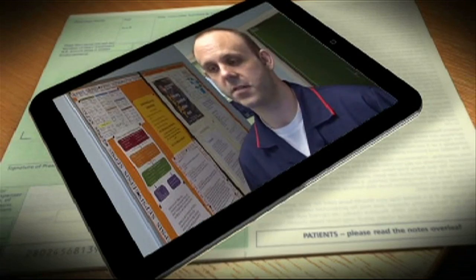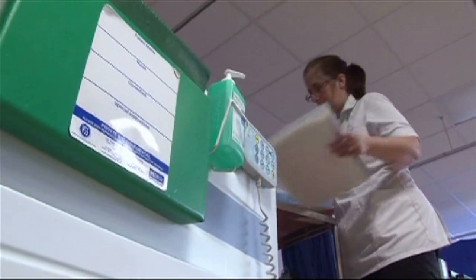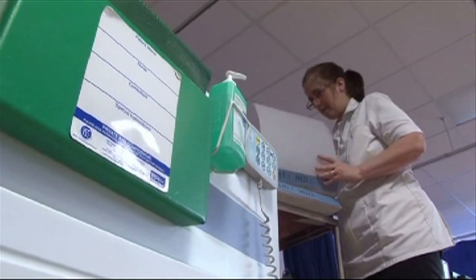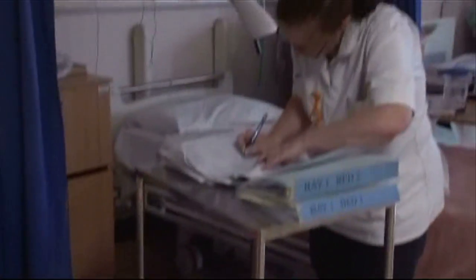I think first and foremost it's about keeping our patients safe. This will cost us about half a million pounds, but it will be half a million pounds well spent to keep our patients safe and ensure that our patients have a good experience whilst they're in hospital. The current system does create a lot of extra work for our nurses, but actually this will create time and freedom for our nurses to deliver more hands-on care for our patients.